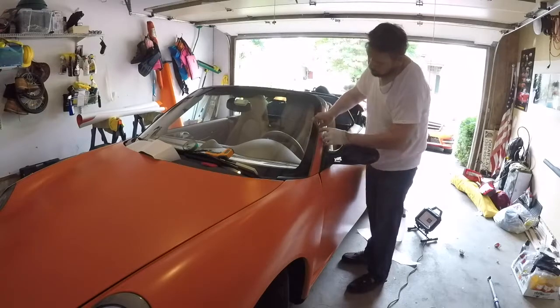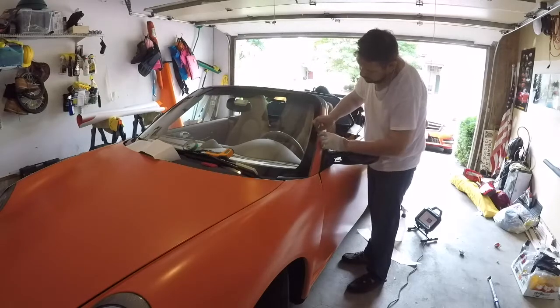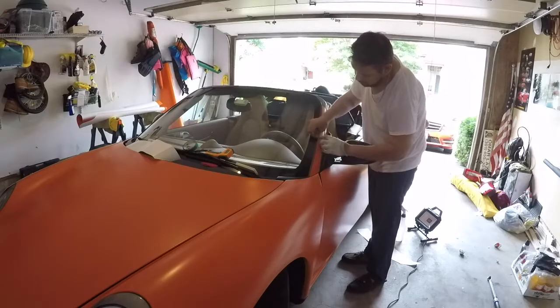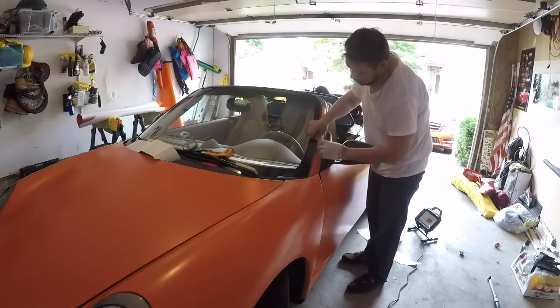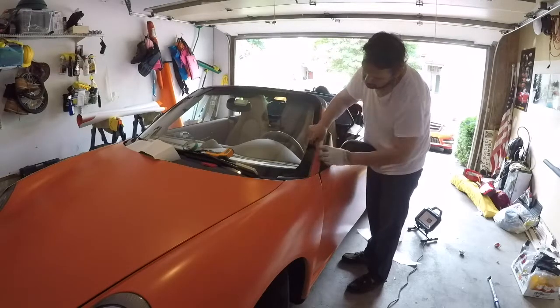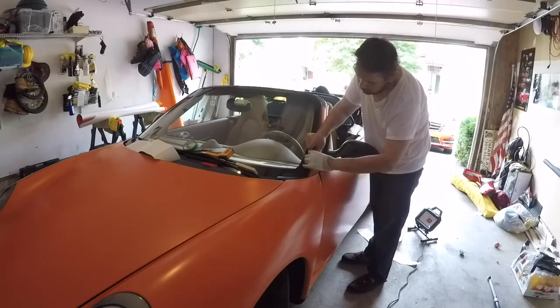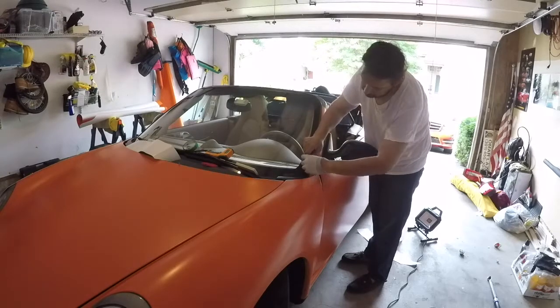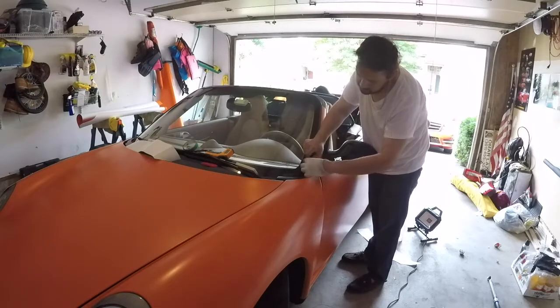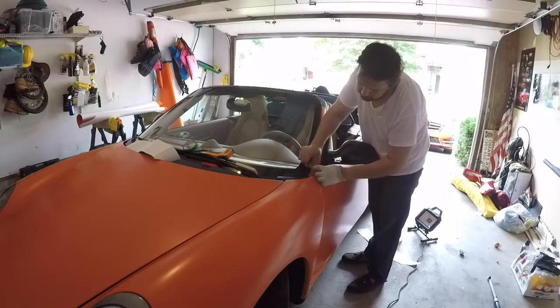It takes some patience. That's why sometimes I'm like, maybe I should have just paid the $4,000 for somebody to do this for me. But obviously it's my car, so I want it done right, so I'm taking my time with it. All in all, I probably spent about 2 weeks out here. Well, not really 2 weeks. It's an hour here, an hour there, half hour here, half hour there. If I had a couple days, it'd probably take me about 3 days to do this, working about 8 hours a day, just because it's my first time.